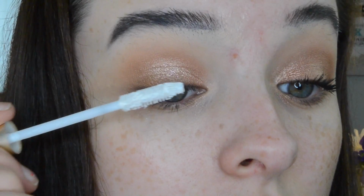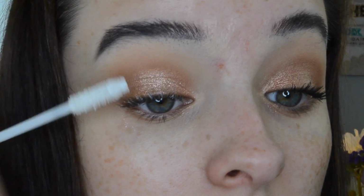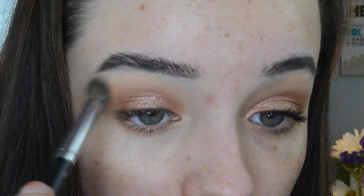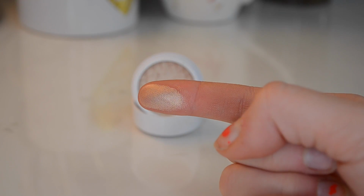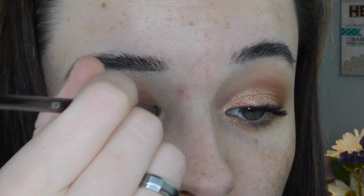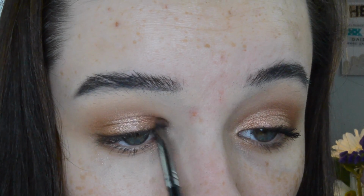I'm going to curl my lashes and apply my L'Oreal Voluminous Lash Primer. And then I'm going to be going back into the Morphe palette, taking that light cream shade and just blending everything out with a nice buffer brush. And I'm going in with this ColourPop shadow. This is in the shade Supermodel. It's such a gorgeous, beautiful highlighting shade. And I'm going to put that in my inner corner and a little bit on the lid.